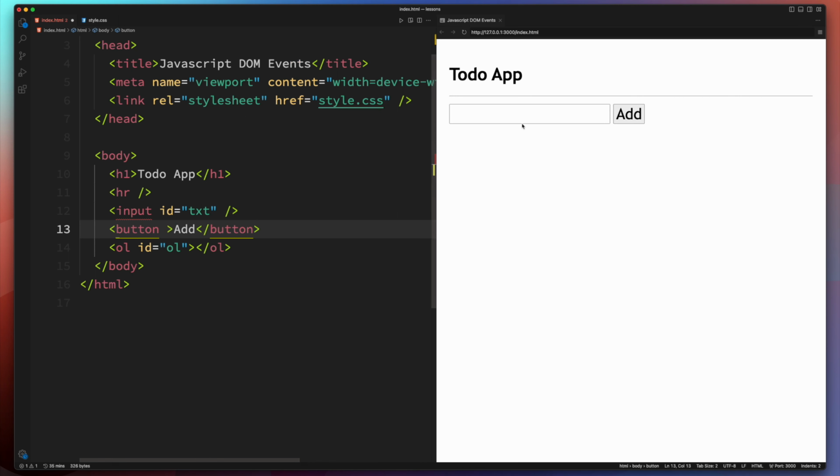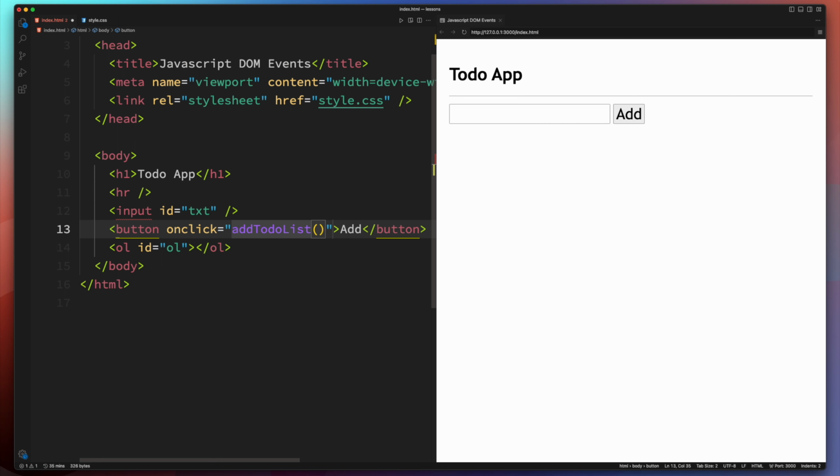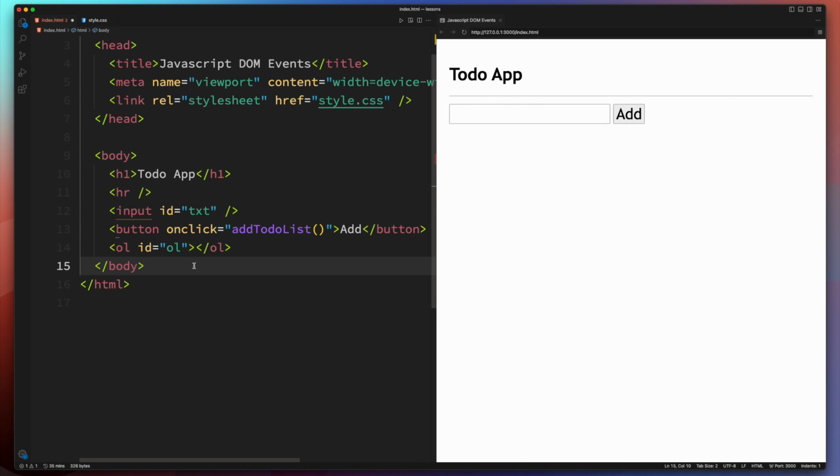The last one we have is the button to tie the whole thing together. So what I'm doing here now is giving the button an onclick function. I'm going to create a function, and that function is going to be called AddTodoList. Obviously this function has not been created, so we're creating it on the fly, so that by the time we're ready we will go and write the code for this function. This is pretty much what we need to do in our HTML for now. Then we can use JavaScript to manipulate the interface to get what we want. Let's go ahead and tie the JavaScript inside.